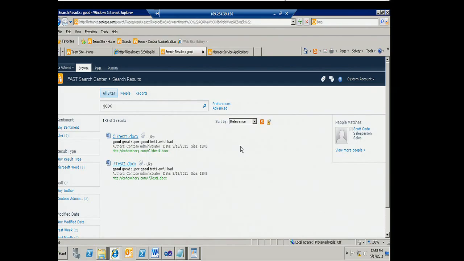There are other things we could have done, extending the core results web part and some other crazy things, but we wanted to go with some of the most common things you might do to get the breadth of the crowd. So hopefully you can see from this demo end to end how you look at your content, transform it somehow, or analyze it, get that field into the search index, and then you can use it on the front end to display to your users.